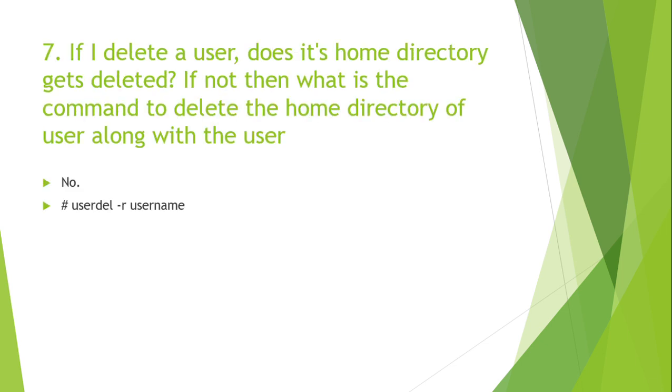The next question is: if I delete a user, does its home directory get deleted? If not, then what is the command to delete the home directory of the user along with the user? So no, deleting a user does not delete its home directory. To delete a user with its home directory, we have to use the second command, userdel -r followed by the username.